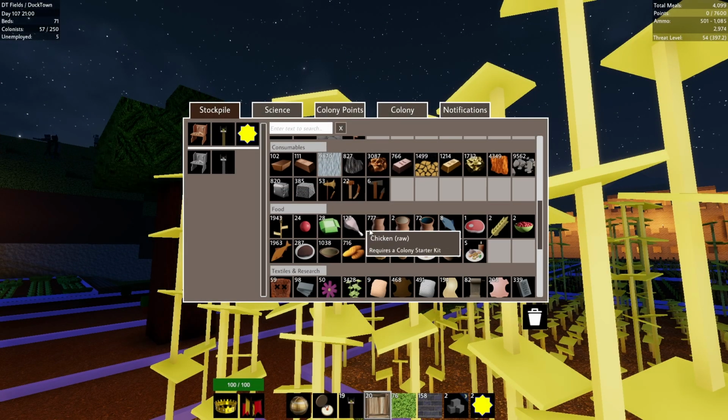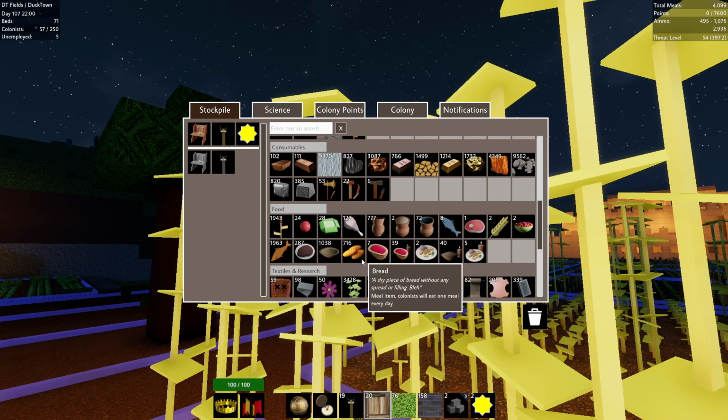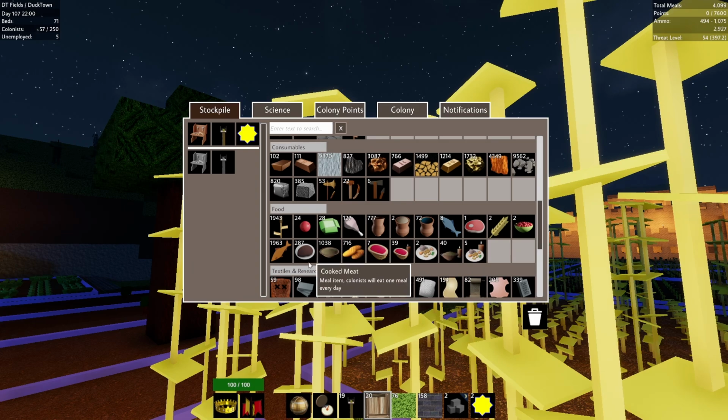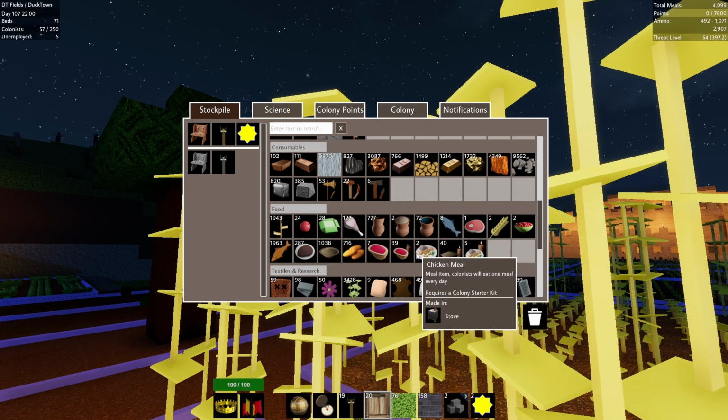So we still have cabbage. We have enough chicken, we have enough empty pots, and we now have enough pots of water. Yeah, sure, we'll go with it. We still have enough bread and enough berry meals as well. But I really want to start leaning more and more on just the chicken meals.